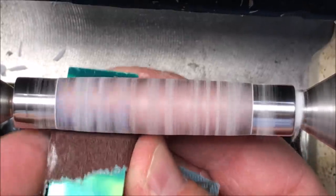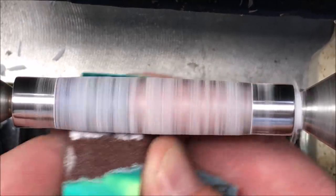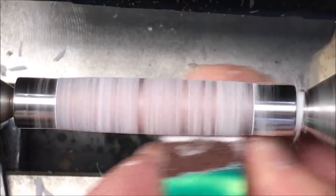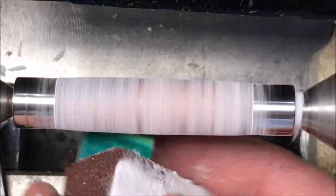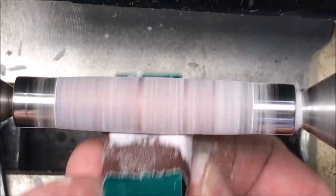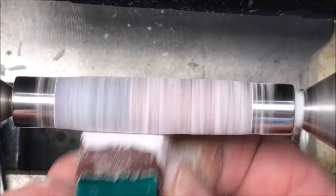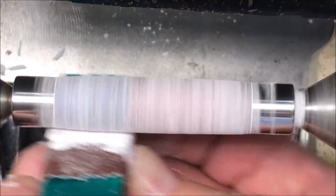I am not applying a lot of pressure, and I do have the dust collection system shut off for the moment. You can see how the blank starts to really sort of scuff as I run the paper over it. I'm not really applying much pressure, just nominal pressure to keep the acrylic blank and the paper against my blank. I've got one little stubborn area right there in the middle. Now take a look at that — it looks like the entire blank has been scuffed from end to end.